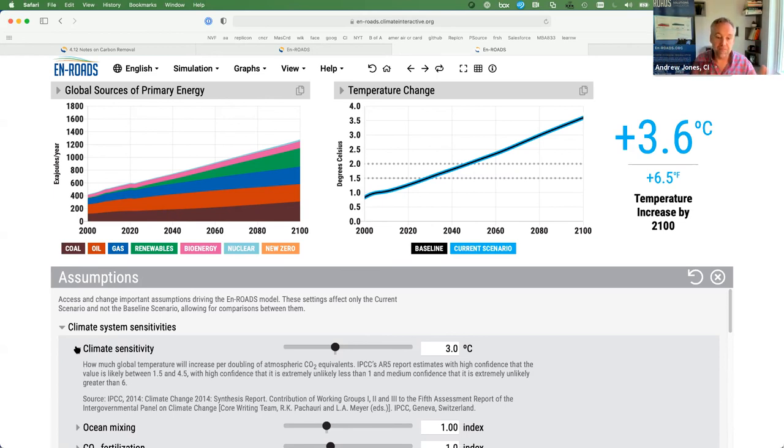So this is just some of the background. You can read here. This is the homework to do. Read what this says. See where the number came from. Why do they say it's 3? What are the suggestions of what the range is? But then you say the fact that carbon in the atmosphere causes warming is not at all in debate among scientists. But there's a lot of debate about how much.